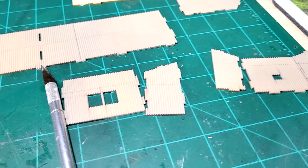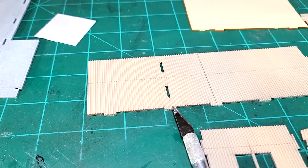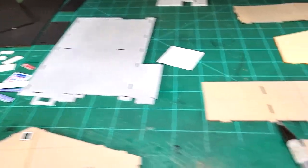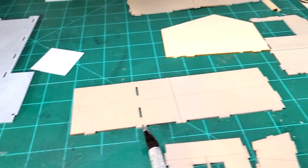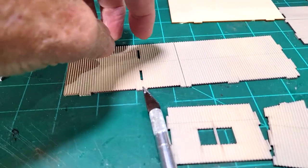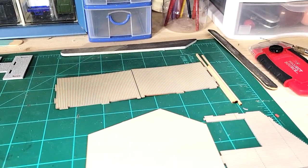Now, this right here, there's another piece. Actually, this fits on that right there. And then this little shed is on this side, but there's a sign that can fit right in here. But it would be hard to put the sign on once it's mounted on the foundation. So we're going to glue all these things together and put a little bit of bracing behind it just to keep it. I could see that one warped a little bit. This one's okay, but that's another reason right there, because of the warpage.